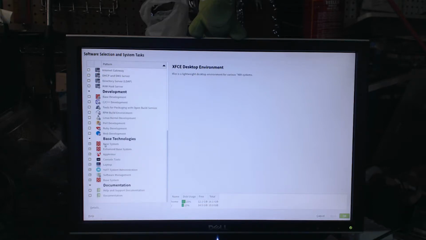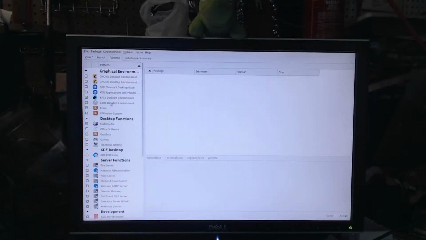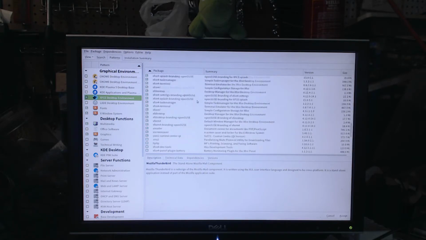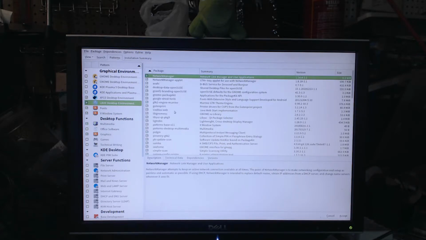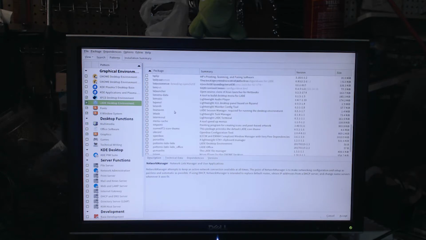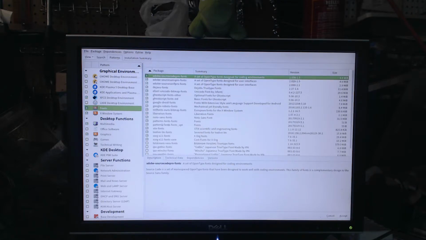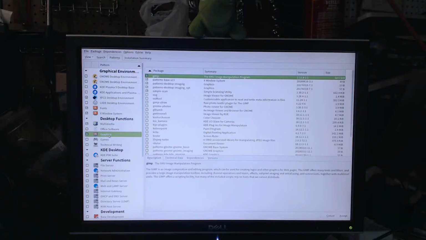I am going to install, because it's a laptop, let's click details, get into here and actually see what's being installed. So here's all the stuff that's going to be installed. Let's do XFCE themes. This is all the stuff that would be installed if you did the LXDE. I'm not going to do that right now. Pulse audio volume control. Okay, fine. GIMP.